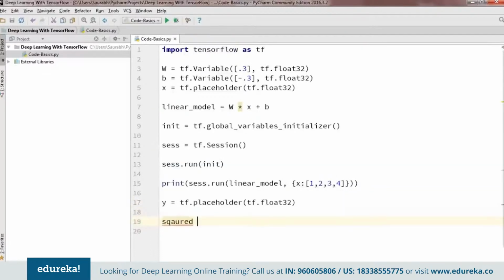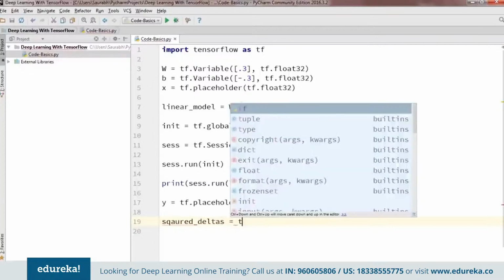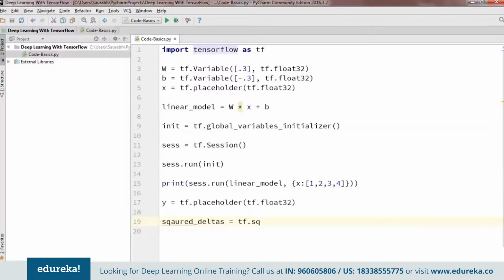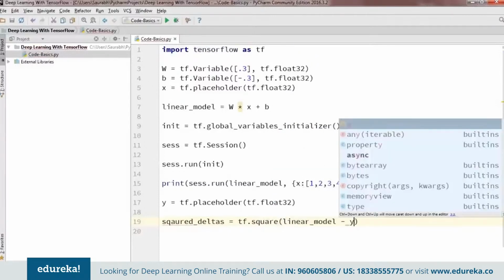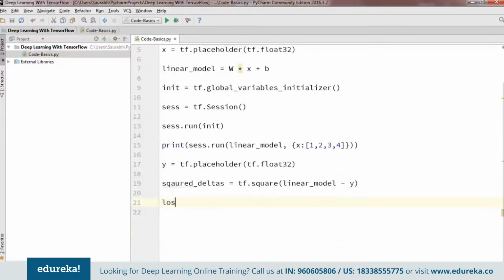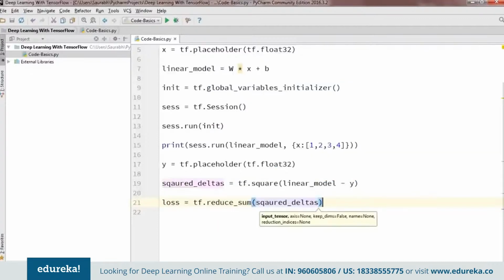I've explained all these things, but I'm going to tell it to you again as well, don't worry about it. tf.square of the actual output minus the desired output, and then I'm going to sum all of those losses, or you can say square deltas, with tf.reduce_sum. So I'm going to type in here square_deltas.